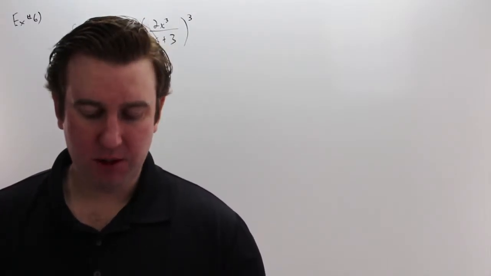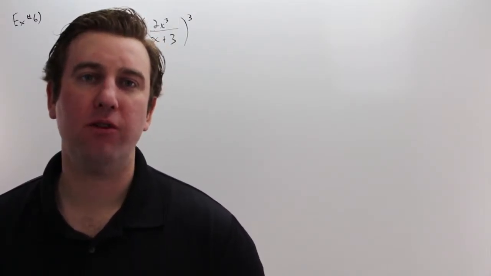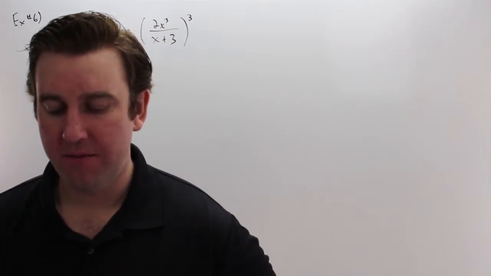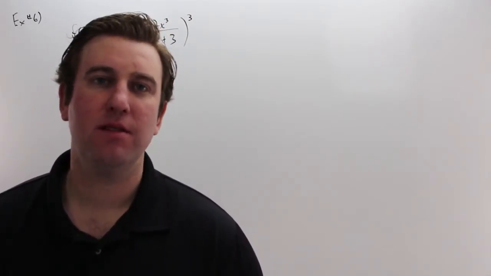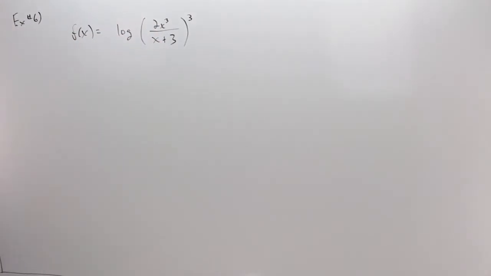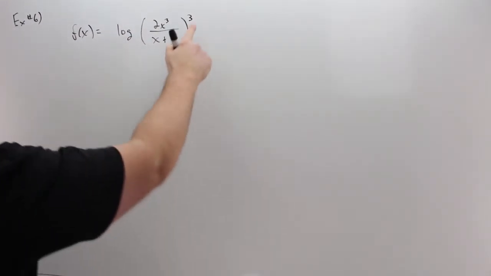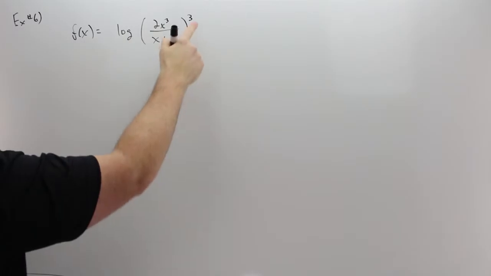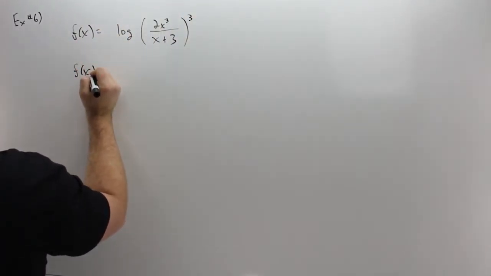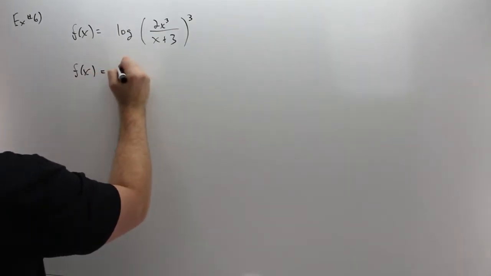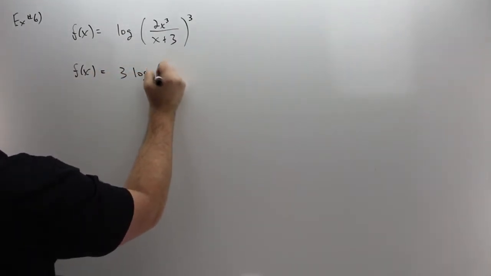Okay, so with this example here, they're going to ask us to use those log rules. You see them just above before we differentiate. So this is a little bit of a throwback to advanced functions. Pretty simple stuff here. So first rule, we have this exponent. I talked about this on an earlier example. We can swing that in front. That is referred to as, I think it's called the power rule in advanced functions.